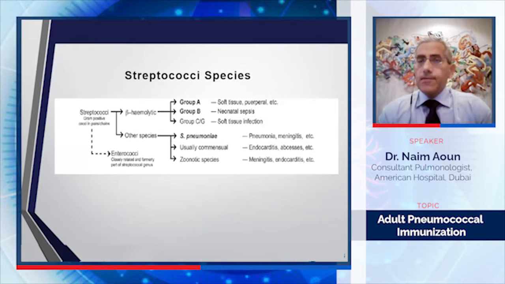First of all, let me define a little bit the Streptococci genus/species, just to make things clear. So Streptococci is a gram-positive, as you all know. Usually you find them in pairs and chains. You have the family of the beta hemolyticus. The well-known is group A, that causes the soft tissue infections, the toxic shock syndrome. And then you have the other species, as you can see below, where Streptococcus pneumonia is. Streptococcus pneumonia responsible for pneumonia, meningitis, etc., as we will see in a bit. Enterococci used to be in the family of Streptococci, but now they diverged them into a family on their own.